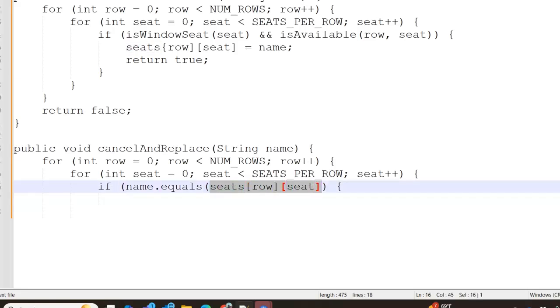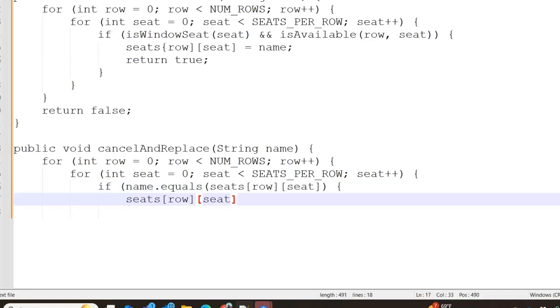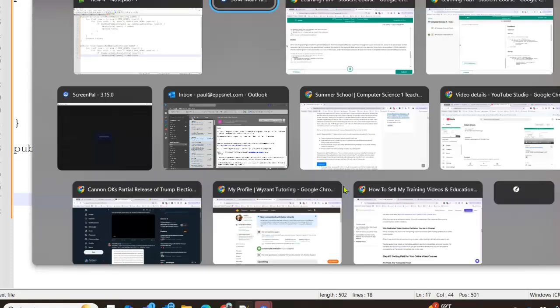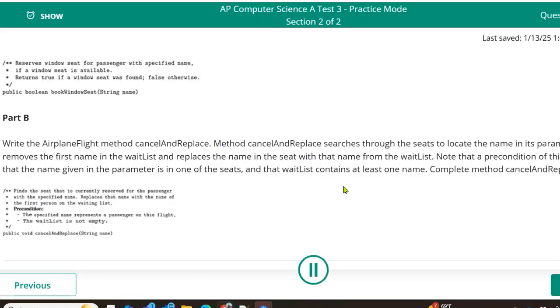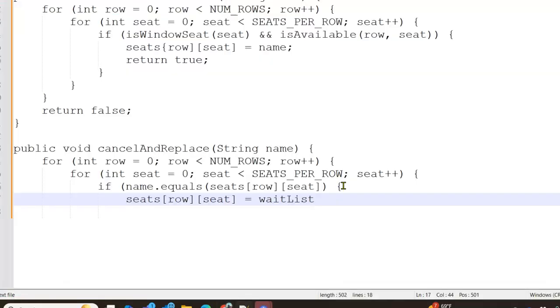Copy that. That is now going to equal waitList. Do I have that capitalized like that? I think so. Yeah, L is capitalized. waitList dot get. And we want the first person on the wait list.